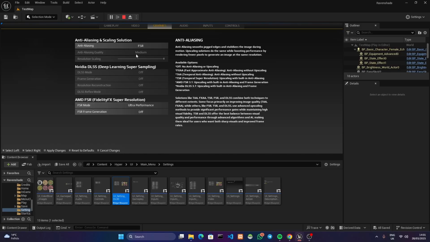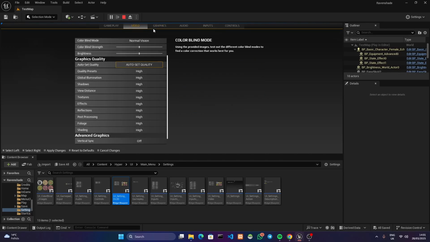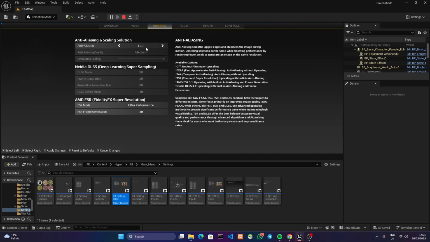Meaning, you cannot set the anti-aliasing quality or the anti-aliasing itself and the resolution scaling yourself while you are in these particular menus. That's why I separated it. That's why I took these options out of the video settings, and that's why I placed them into the graphics settings. Because I like to think about anti-aliasing in this way. The default versions from Unreal Engine, like off, so nothing, or FXAA, or MSAA, or TAA, or TSR. And I like to also include AMD FSR and NVIDIA DLSS here.